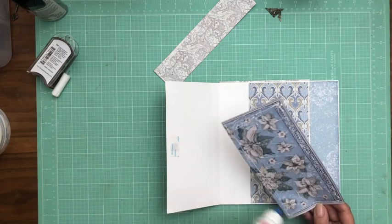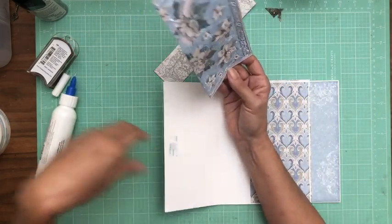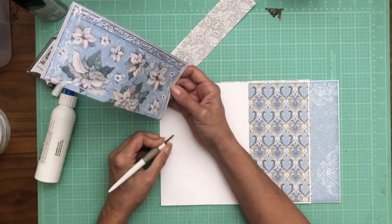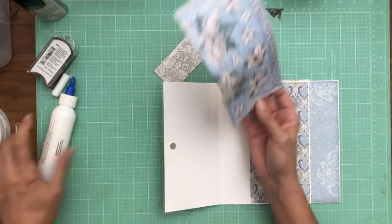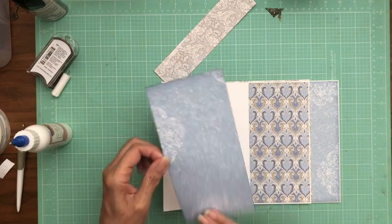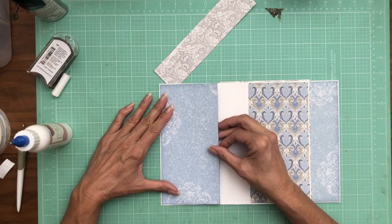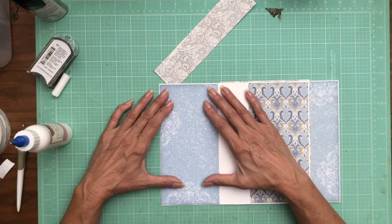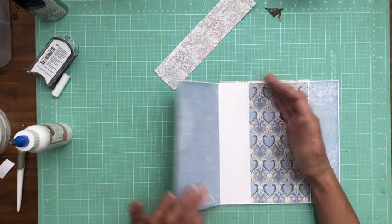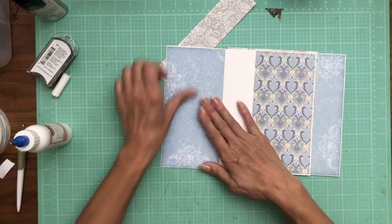Until I'm just about due for some glue. So these are going to be mirror images, page 4 and page 5. This 8 by 8 that I'm using, I basically split it in half. I should have trimmed that down a little bit. It's very close to the hinge, but it looks like it's going to work out. Half of it, 4 inches over here, and the other 4 inches on page 5. Okay.